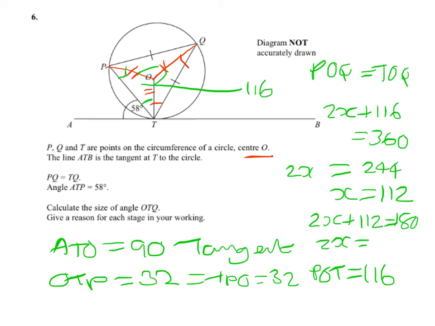I'll put 2X equals 62, not 62, sorry, let's have a look at that. 112 would be 68. And so X will equal 34. I'll put that up here, X equals 34.